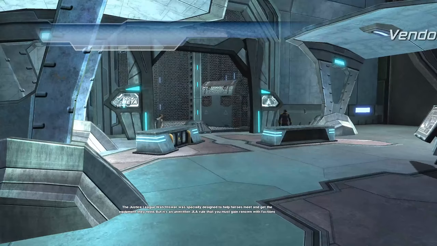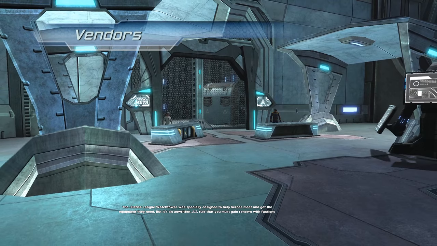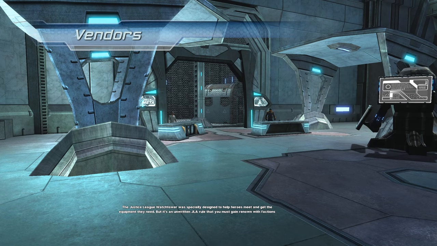The Justice League Watchtower was specially designed to help heroes meet and get the equipment they need, but it's an unwritten JLA rule that you must gain renown with factions before you can obtain their exclusive gear. Our goal is to create solidarity with the entire hero cause.